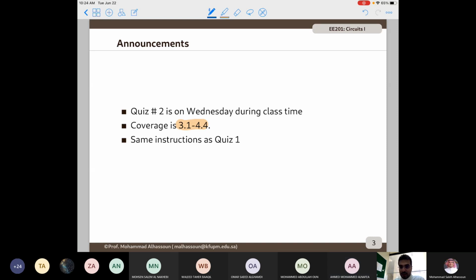So we always have the syllabus. I'm not going to give you anything that's outside the syllabus, so just keep this in mind. Everything that I'm going to ask you about will be within the syllabus. If a section is part of the syllabus, it's going to be part of the quiz and exams, of course. If it's not part of the syllabus, then I'm not going to give you anything extra.